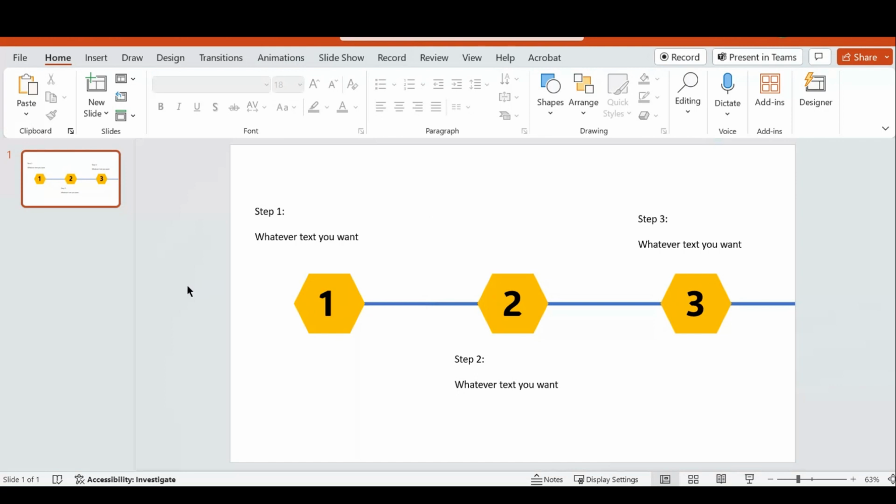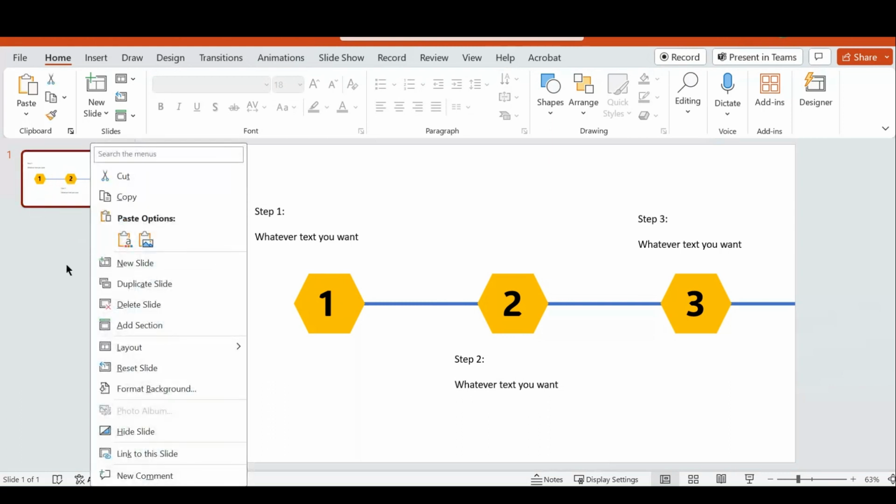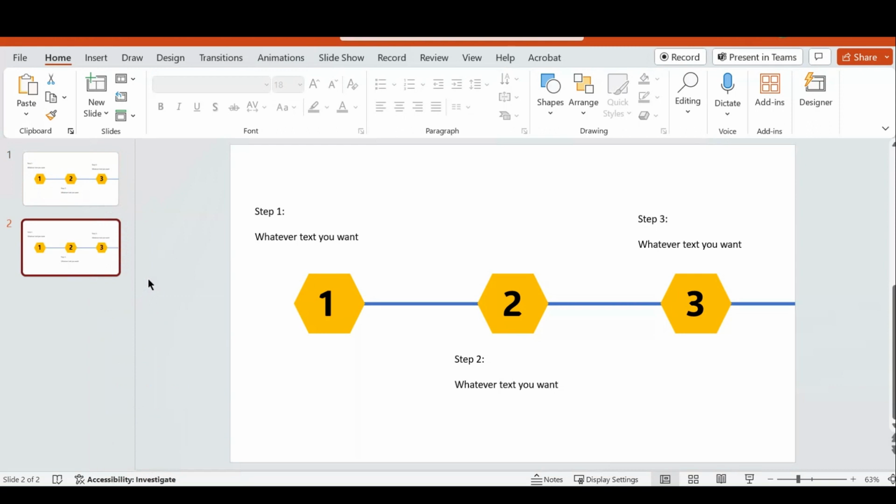So it's quite simple. The next part of this is going to be to simply right click on your slide and then duplicate the slide down here. So for our second slide, I'm simply going to select my line option and I'm going to drag it to the other end. So as you can see, now this line is touching on the left hand side and it's running through to our next point.